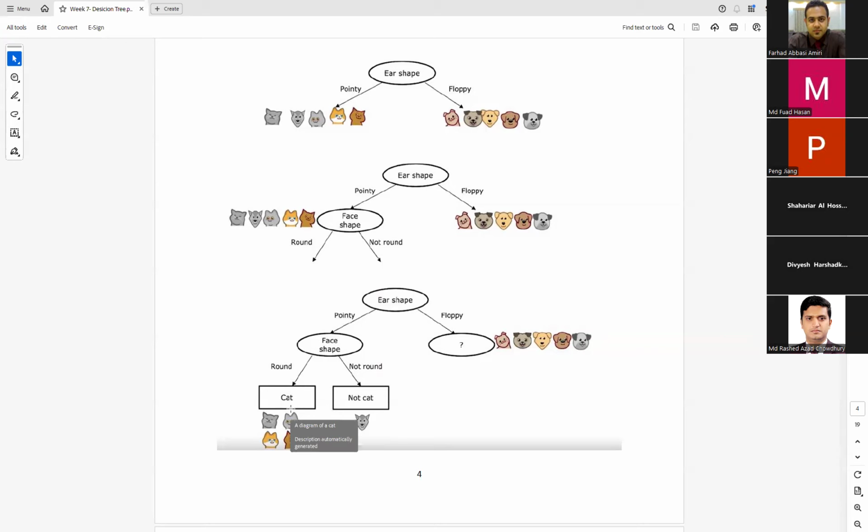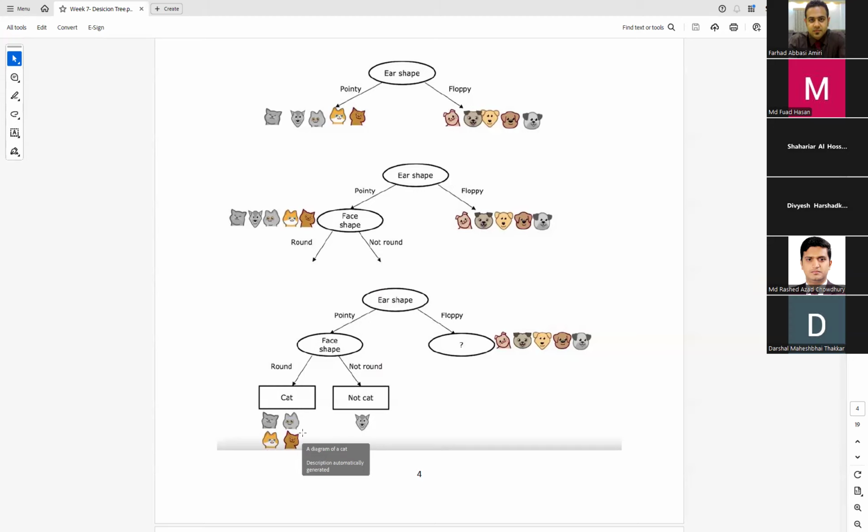What do I mean by saying pure or purity? This is 100% purity. It means that 100% of this sub-branch is cat, and 100% of this sub-branch is dog, completely dog, or this one completely cat. It means it is 100% pure, and then we can make a good decision. We can make a good prediction, right? So right now, these nodes are decision nodes because we can make a prediction, we can make a decision and classify the animals into cat or not cat.